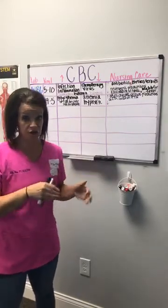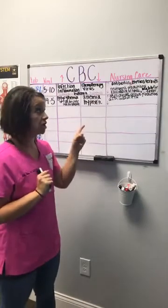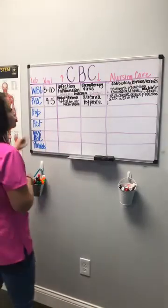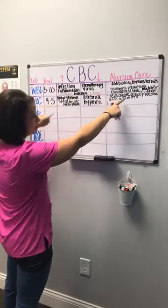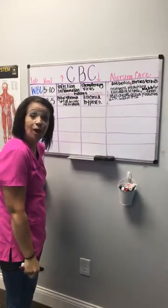So if you get a question on your nursing exam, what do we do when a patient has really bad hypertension? Neuro check, seizure precautions, okay? We do not want them to stroke out, okay? So most of this stuff, if you can see, doesn't seem like it matches up, because it's polycythemia, that's a blood thing, and we're doing mostly neuro stuff, which seems weird, but it's correct, okay?